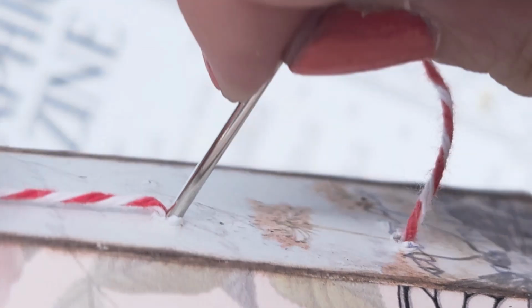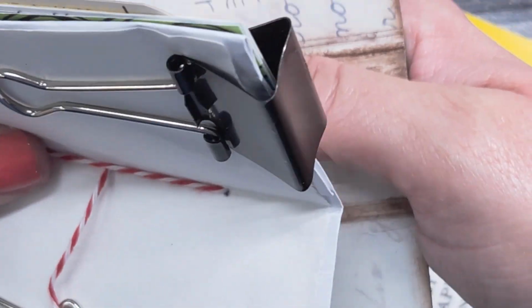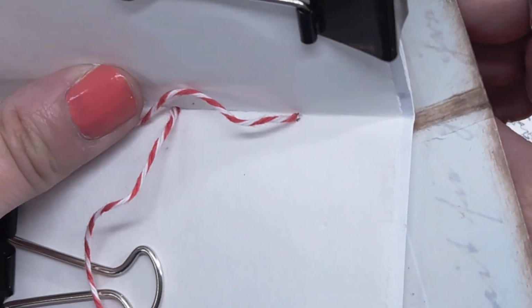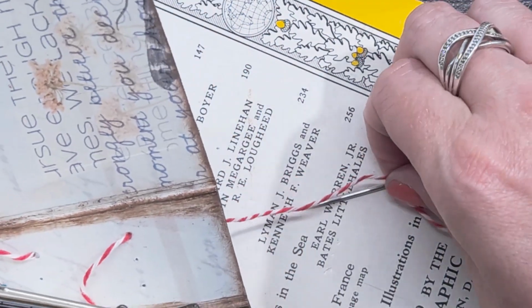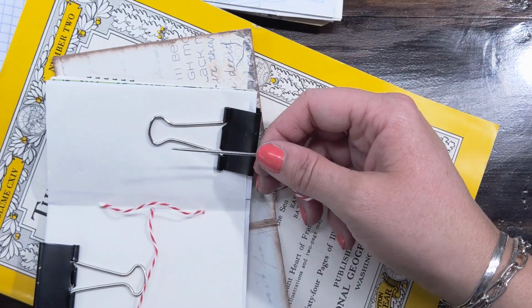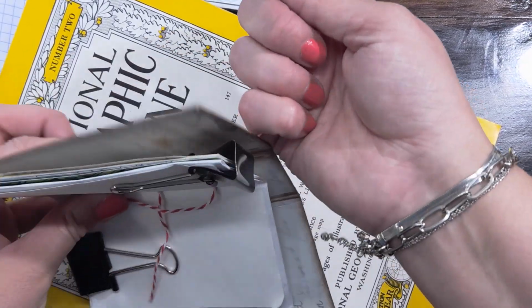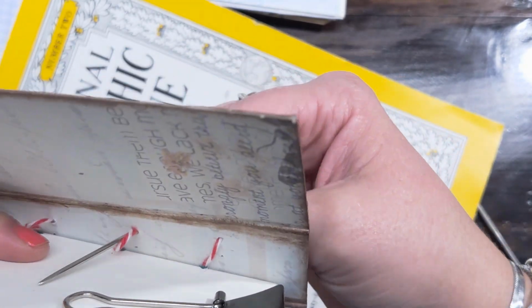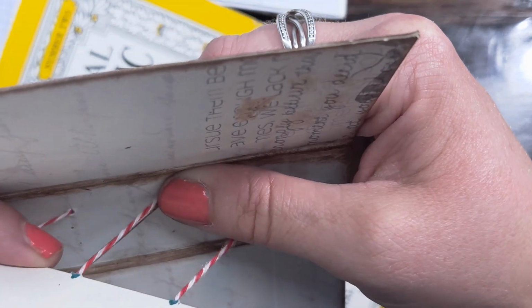Now you just want to make sure that when you're coming back through, you don't split your thread. Oops, hold on. Let me rethread my needle. Okay, I zoomed out just a little bit because it might be easier to follow, since I have to turn it. All right, so we're going back in through the middle.